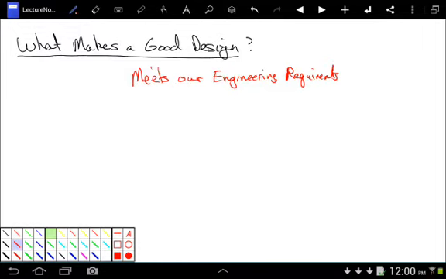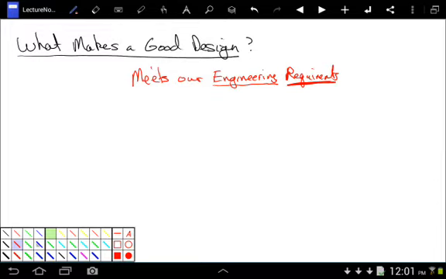And I talked earlier about how what's difficult about design is discipline, right? Well, part of that discipline that makes it easier are these engineering requirements. It's like if you're trying to diet, right? And you just say, I'm going to eat less. No, that's very difficult to do. It's much easier to say, I'm not going to eat, I don't know, what's something silly? Oranges. I'm not going to eat oranges. That's much easier to do than I'm going to eat less, right? All right, so meets our engineering requirements.